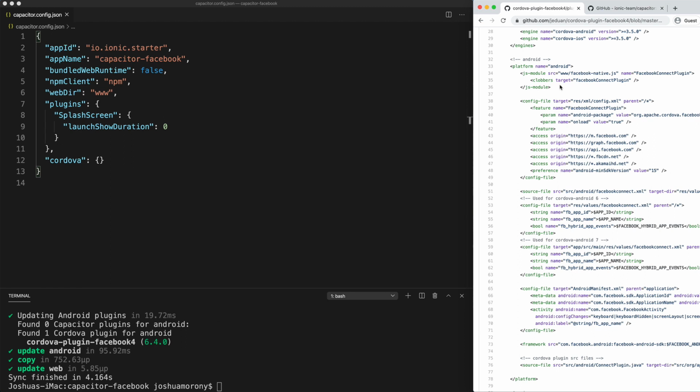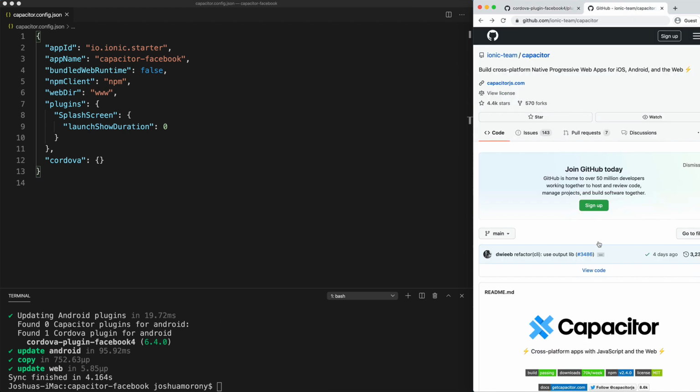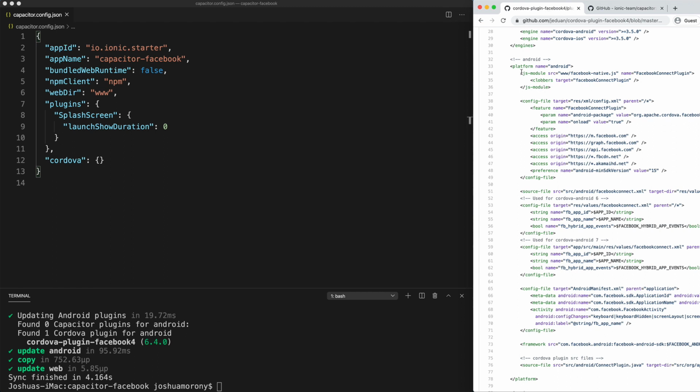Before we get started, I wanted to give you a little tip on how to find out what all this stuff does. This isn't the kind of information you'll find in the documentation, at least not yet. A good way to find out what exactly is happening is to just look at the source code for Capacitor yourself. That might sound a bit intimidating if you're not used to doing that kind of thing. But if I'm looking at this and trying to figure out what a JS module does, what does this mean exactly, I could just see what Capacitor is doing when it's using that.